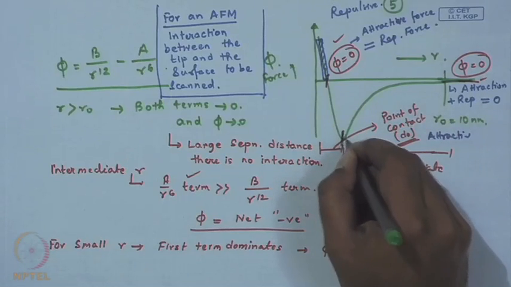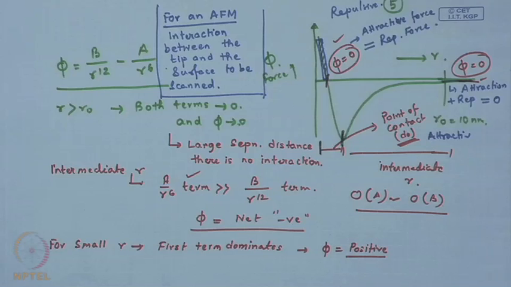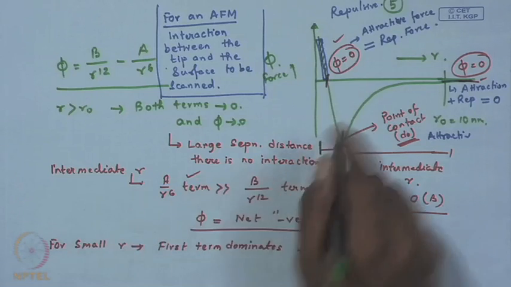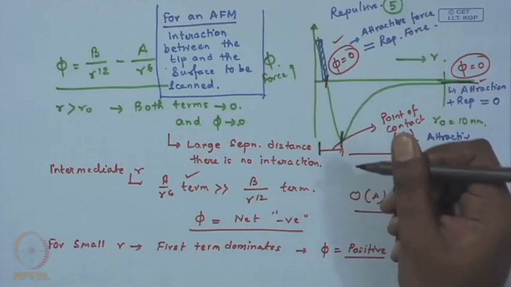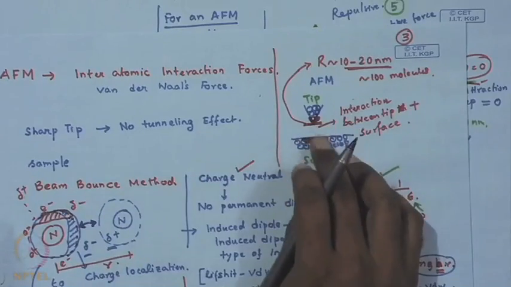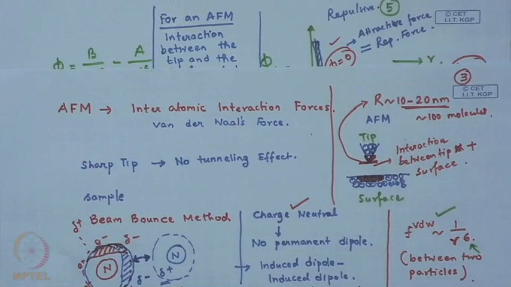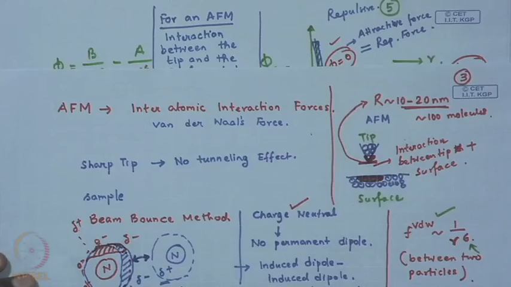We also understand that this is the point where the surfaces of the two particles come in contact and their electron clouds start overlapping, and therefore the repulsion starts. We also discussed that this interaction between the two surfaces is going to be very important in understanding the interaction between the tip and the sample in an atomic force microscope. We start discussing the operation and other critical issues about an AFM from this point.